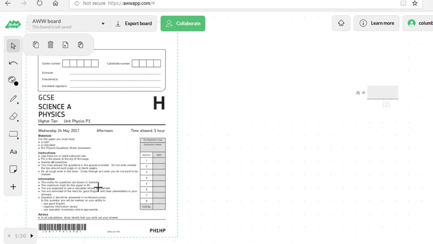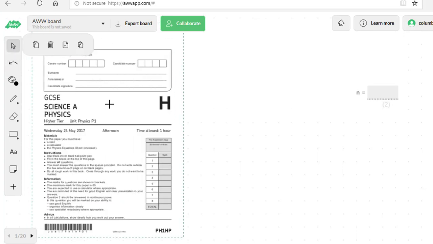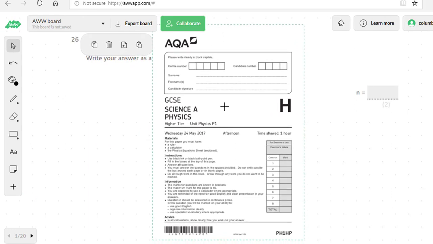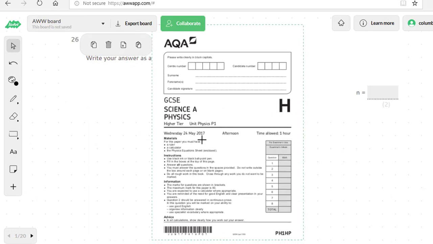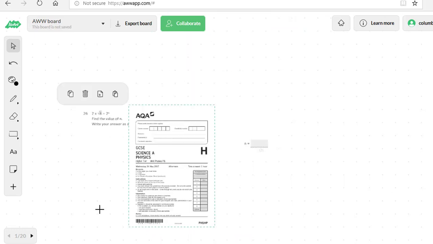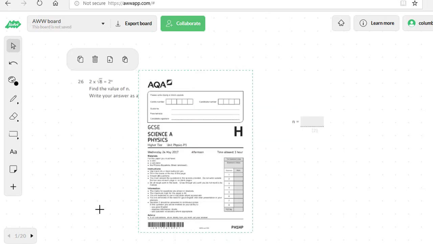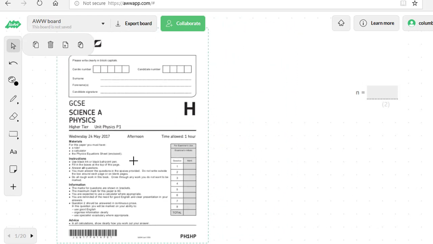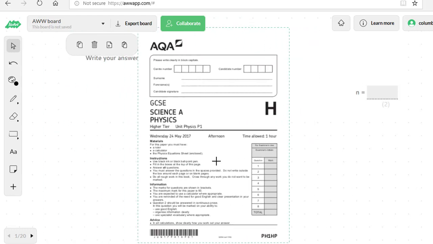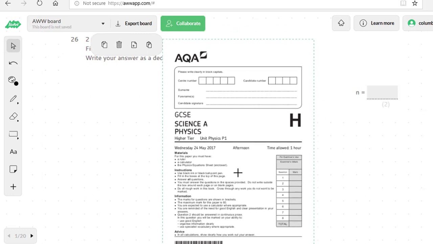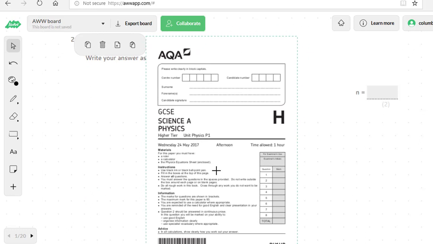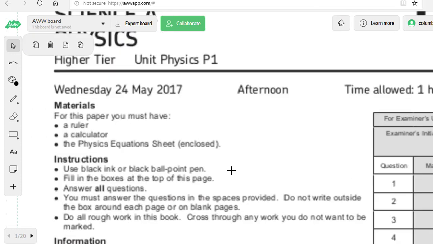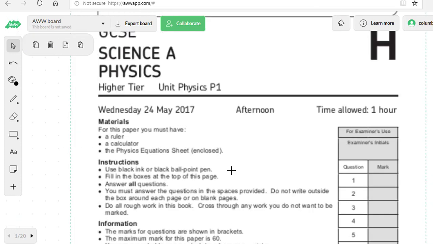Okay, so here's the paper. Interesting, never seen this before, so I can reposition the front page. It looks like it's just separated it into single pages, so I can't scroll down or anything, that just zooms me in and zooms me out. Other interesting thing is it actually superimposes it over the previous question. A lot of other boards just open a new whiteboard, but that's not so bad, and I can reposition it in the center. I can zoom in if we want to get a better view, the resolution's not that great.